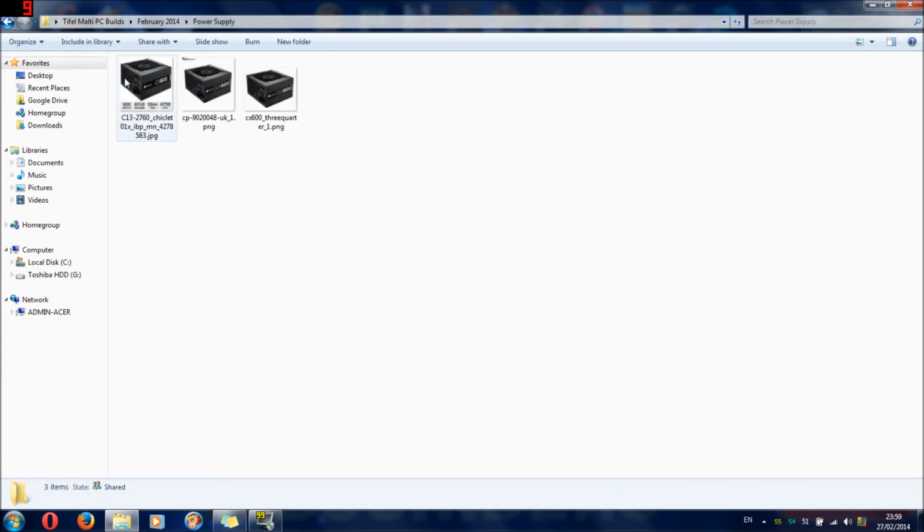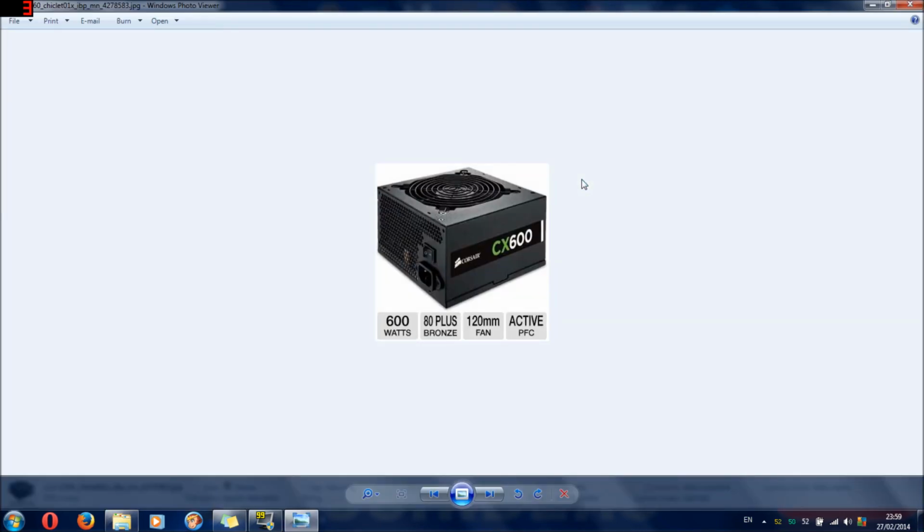So next in our build is the power supply. I went with 600 watts. I went with a lot for this build, but having that extra power is useful if you would like to change the CPU and get a little more powerful one, considering that this CPU takes 100 watts of power, although it's little, but you might get another CPU and overclock it more. Or even changing the graphics card, you might get a GTX 780 if you would like, and Nvidia recommends at least a 600 watt power supply for the GTX 780, so you're going to be safe this way.